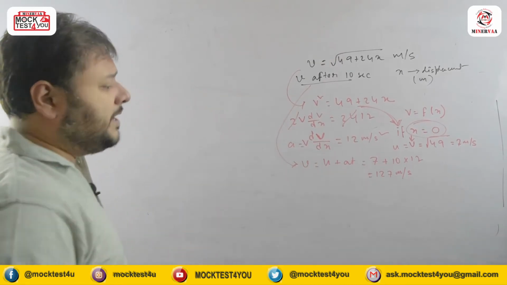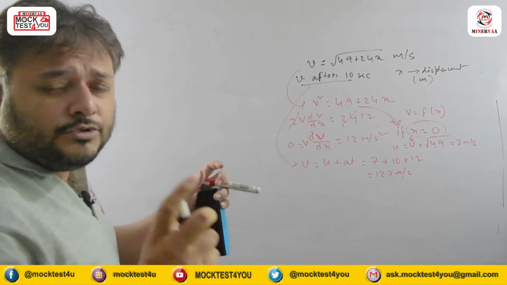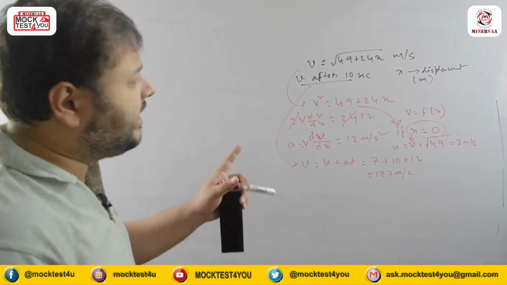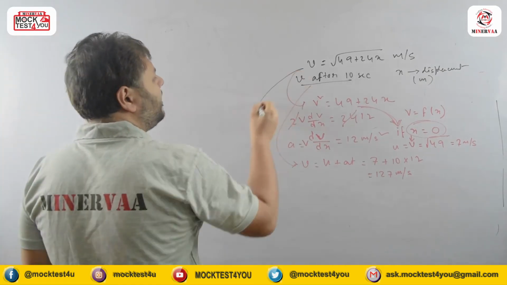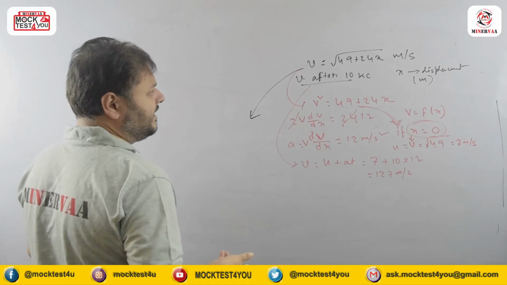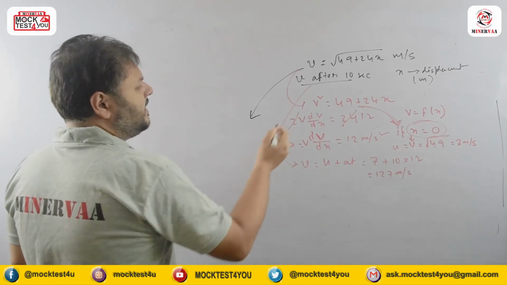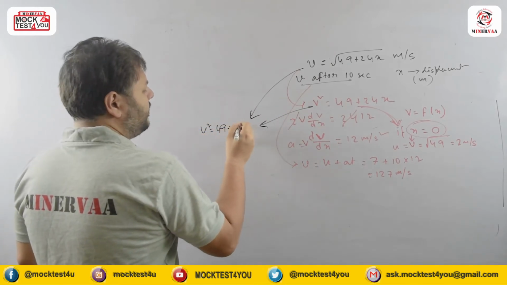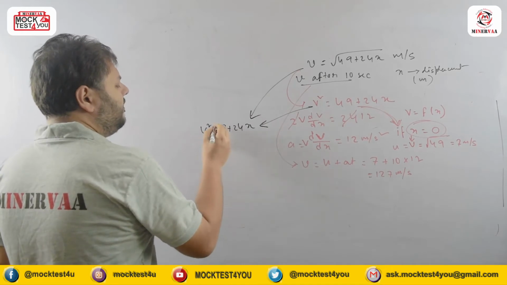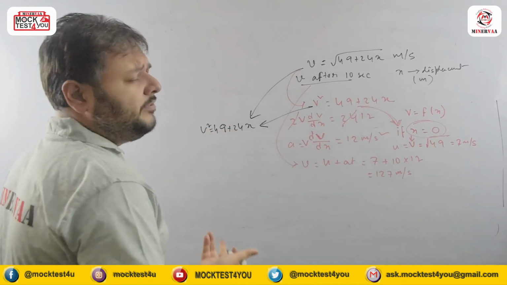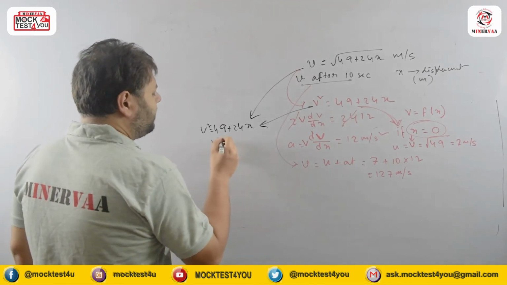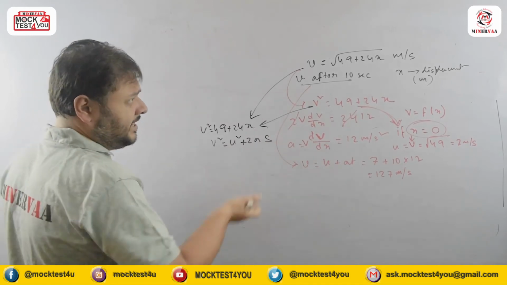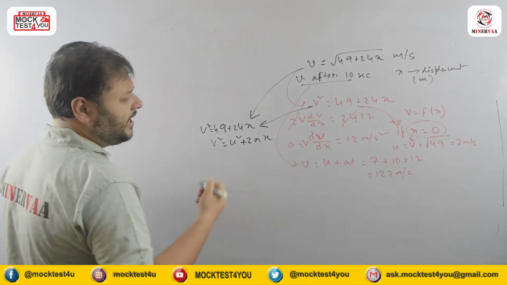But for the special purpose of NEET, where you have to save time because of time-killing questions that are there in the question paper to trouble you, to avoid those troubles regarding time management, you can directly square it. When you get the equation 49 plus 24x, you know from the previous classes the famous equation of motion, v squared equals u squared plus 2as. Here the displacement is x, so we can write it as 2ax.